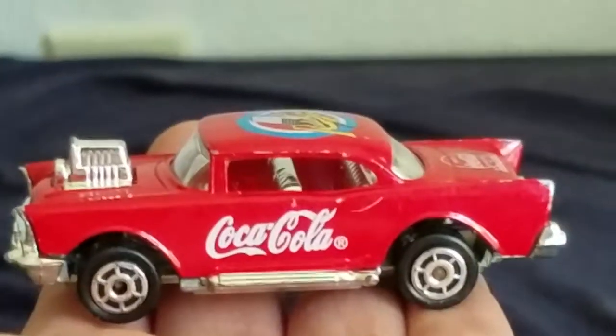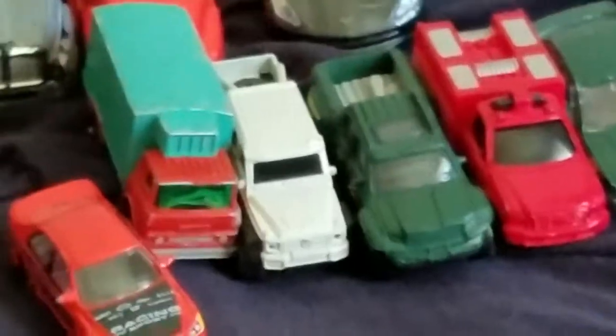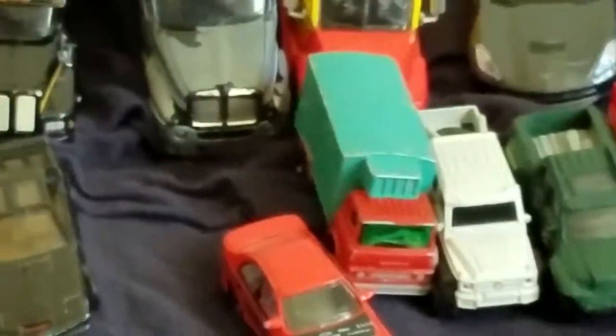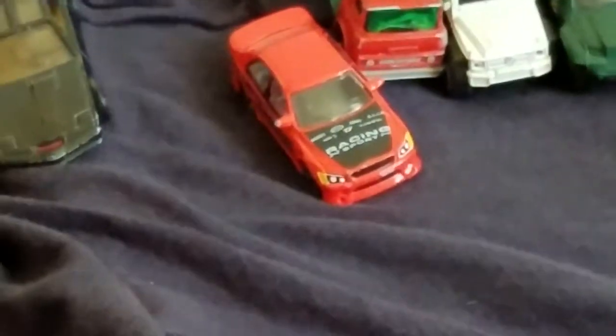A new Coca-Cola Chevy Bel Air — he's an older model but he's new to me, I got him recently. My Mercedes McLaren, I love that car, including my 6x6. There it is right there by the GMC refrigerator truck — you can see the pace car right there trying to block him.